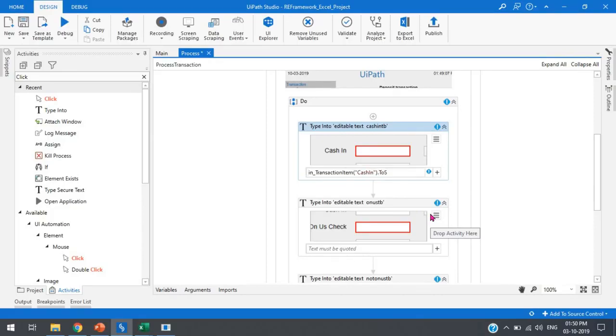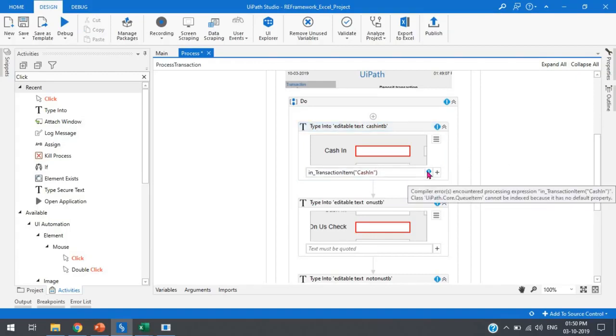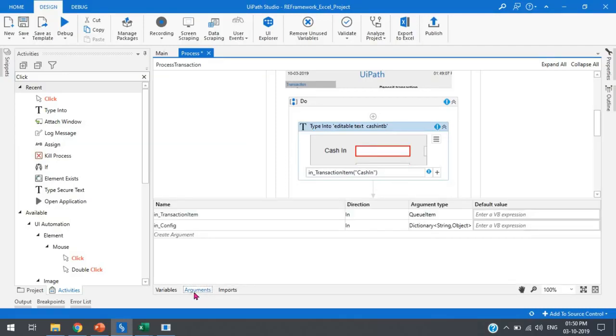dot. Okay, so this is something like a refresh issue. Let me check. Okay, so the issue is here. We are getting the queue item.